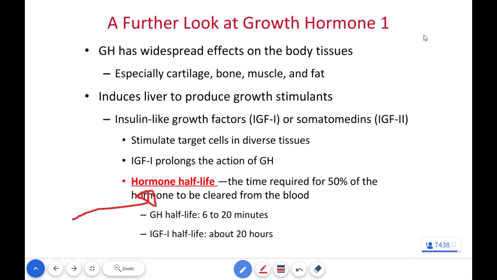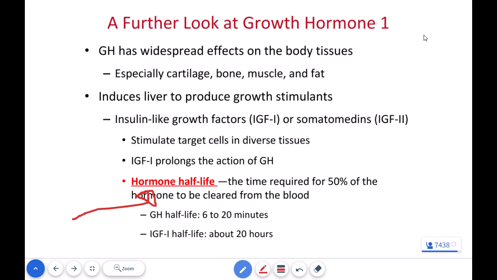Generally speaking, the longer the half-life, the more persistent the hormone's going to be, and the higher the effects of that hormone. As a rule of thumb, when we're thinking of hormonal half-lives, the lipid-based hormones that are not water-soluble and cannot be urinated out will have longer half-lives than the protein-based water-soluble hormones. So that's just a general rule of thumb. Yes, there are individual exceptions, but as a guiding principle, if it's water-soluble, it will have a shorter half-life. If it's water-insoluble or hydrophobic, it will have a longer half-life. It takes a longer time to remove it from the bloodstream.